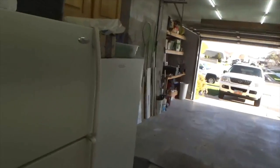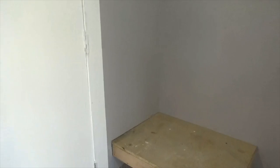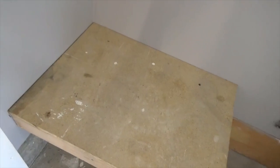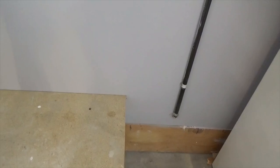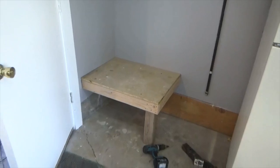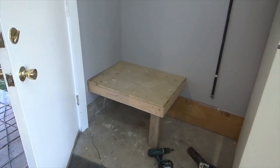Okay, so I'm wearing safety glasses, if you guys are wondering. But there it is. Nice fit. I'll pre-drill that, put some 2-inch screws in it. And then the next time you guys see it, it'll have the furnace sitting on top of it. So I'll be back.